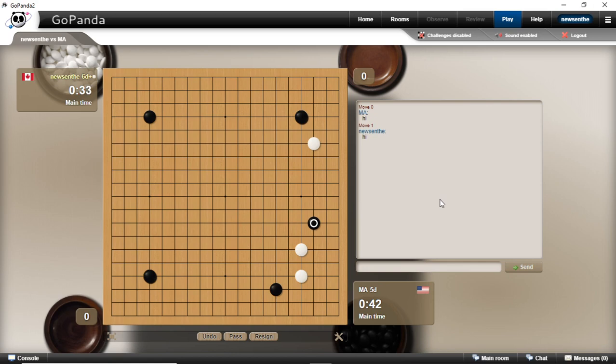That's interesting. Can I counterattack because I'm behind already? He jumps, and what do I play here? Seems like I need to come out from this direction. But how do I do it? So maybe attach is the best way, right? Because it puts pressure on my opponent.